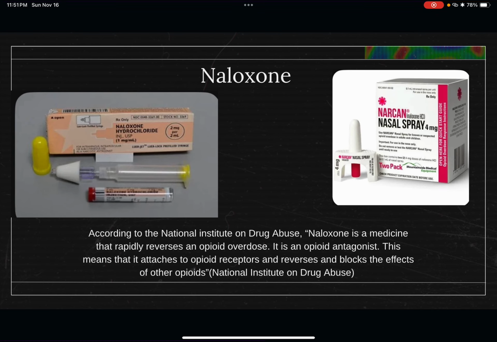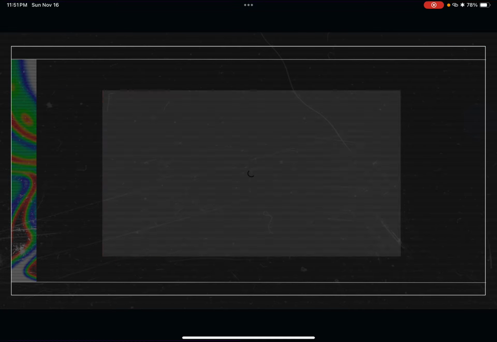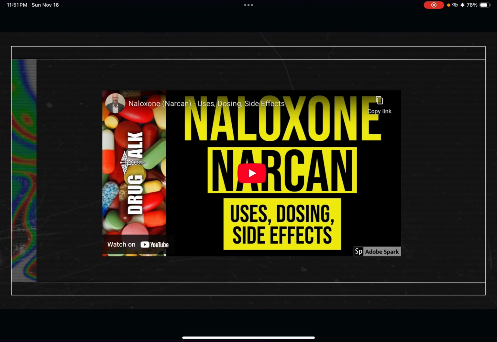This is one of the top treatment ways to deal with heroin. Naloxone is a medicine that reverses opioid overdose, and it can come as a nasal spray or an injection, as you can see. This video shows the side effects of using this treatment. While it has a high ranking of helping people, it doesn't help addiction as a whole, but it does help with the cravings for heroin.